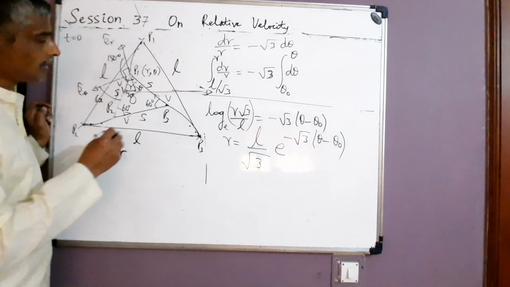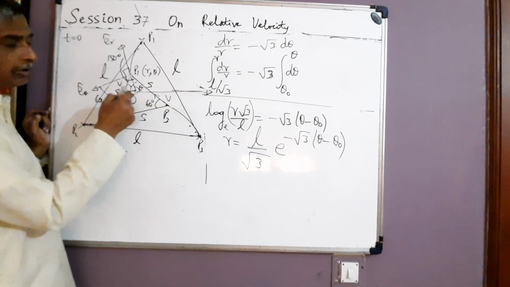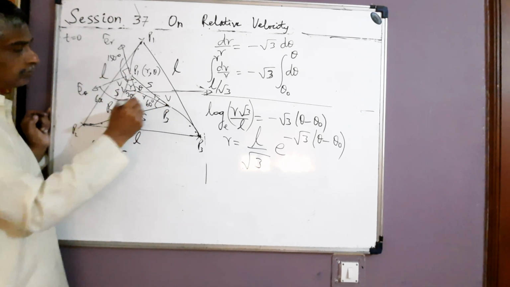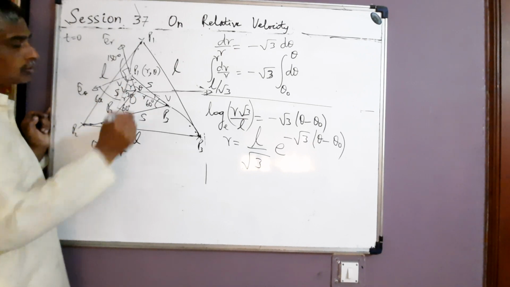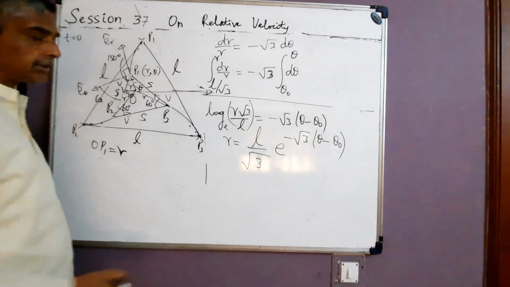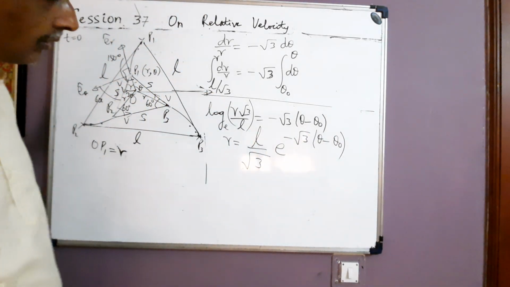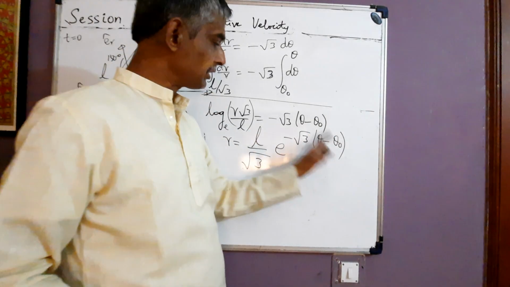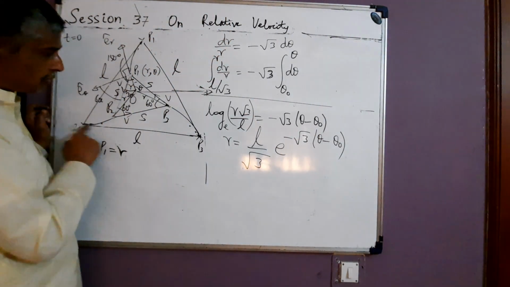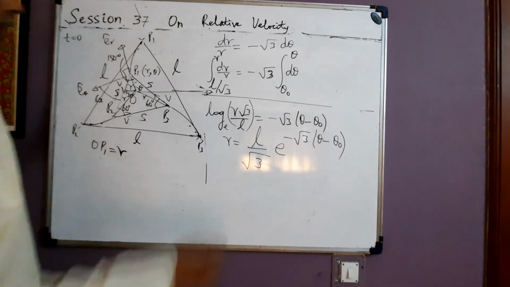So one more thing, at any instant of time, the 3 points P1, P2, P3 will be equidistant from point O. If OP1 is R, then OP2 and OP3 are both equal to R. This will also be R, this will also be R, this will also be R. They are all equal. Only theta naught is different for the 3 points. The initial value of theta for the 3 points is different. So we have to find the value of theta naught. For that we must take the case of P1, the case of P2, and the case of P3. Alright.